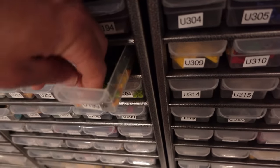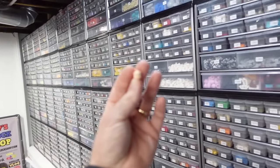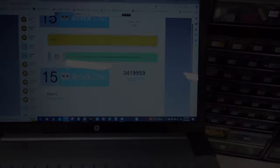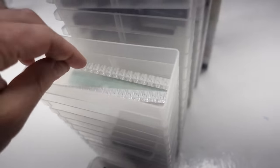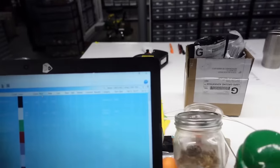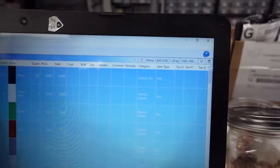Hello. Adventure time. Ooh. That's just, my focus never works anymore. Anyway, Finn the Human. 100 some pins. Cool. Trans clear. Lift arms. All this is in a file. 1600 total items, 120 lots. What's it worth? I don't know. I have no idea. $87 is my guess. $100.88. So that's pretty good.